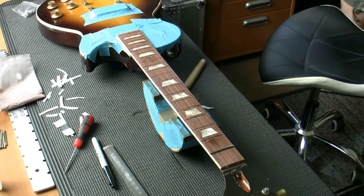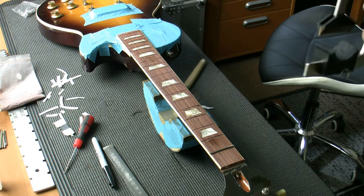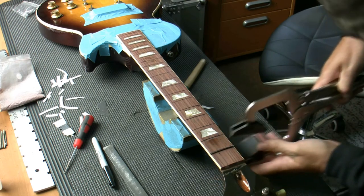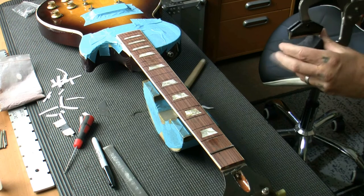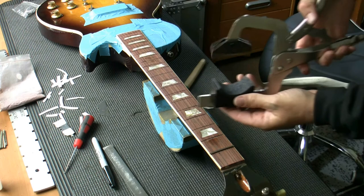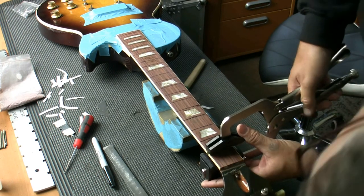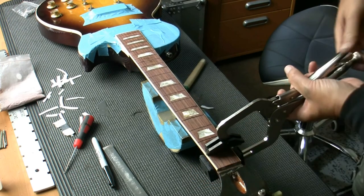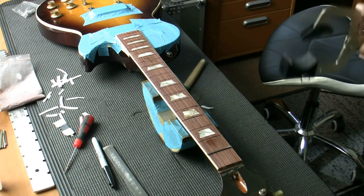Let me buy another one of these so I've got two I can use at the same time. I've never used this. Let's just get it set up. Okay, far too slack. I don't like the fact that this is loose. I'd like this to have been a little bit more static, but there you go. That's not pressed in yet, so I need to go tighter.